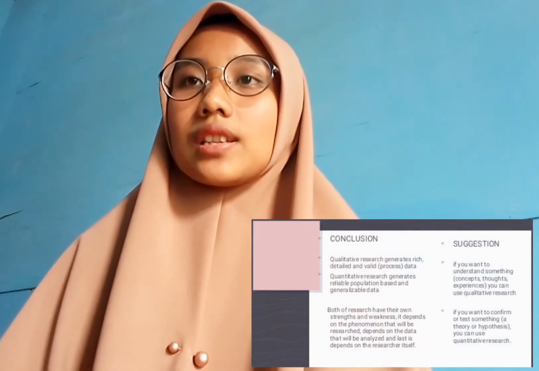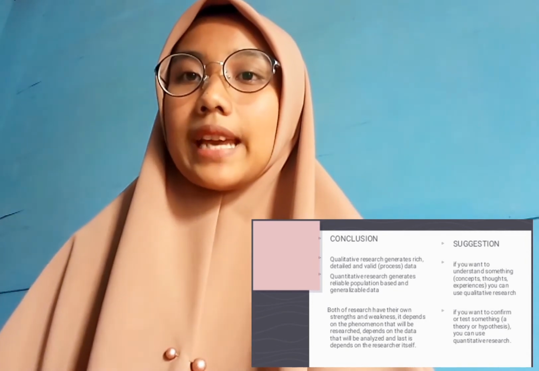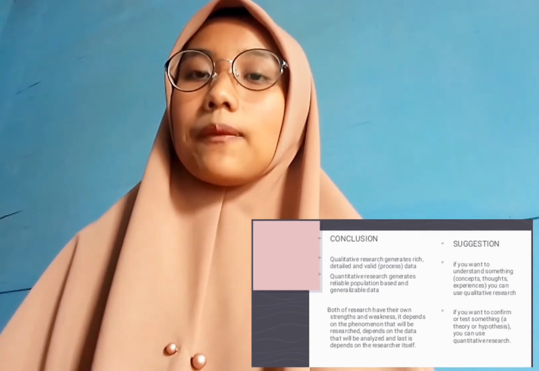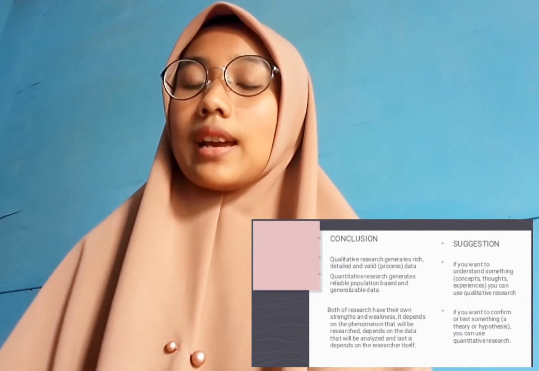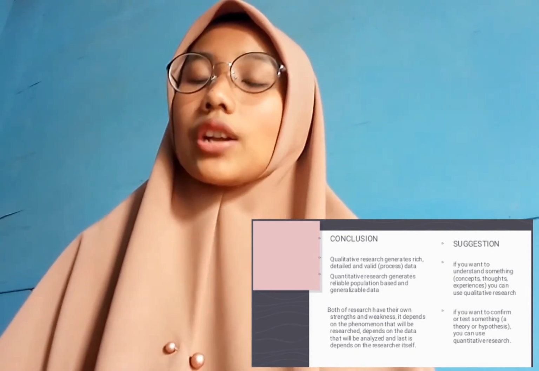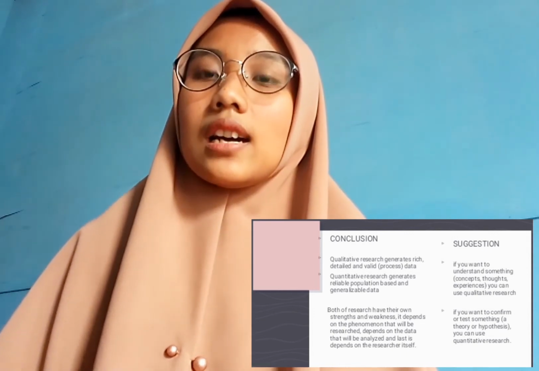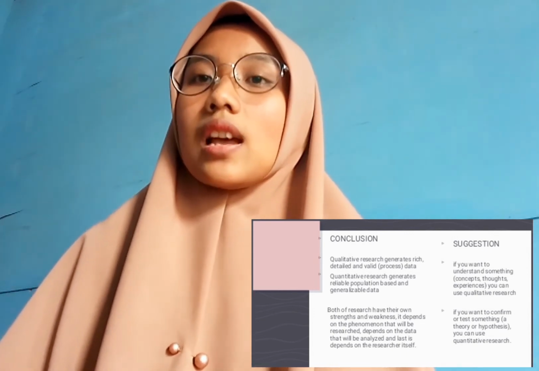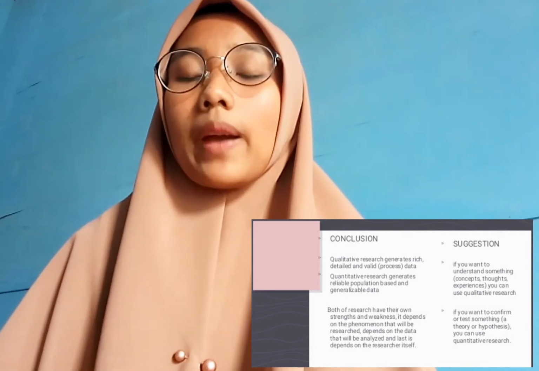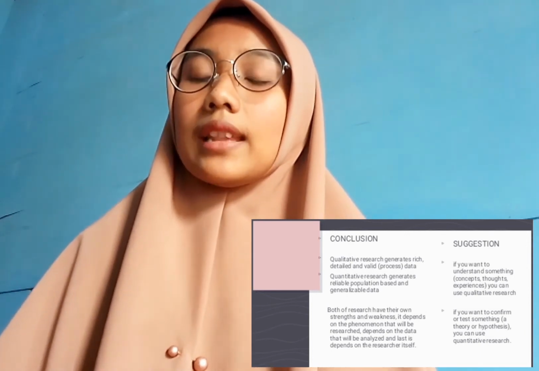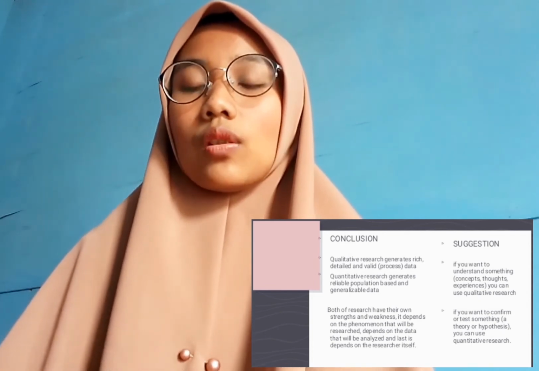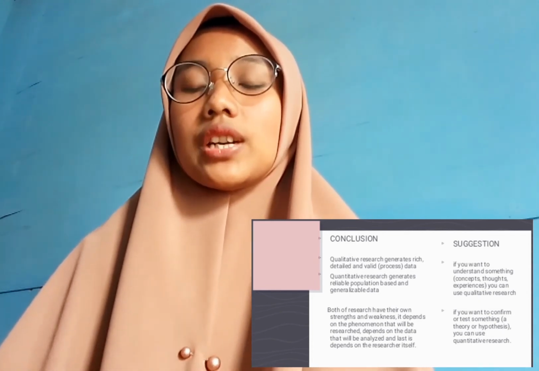So from the explanation we can conclude that qualitative research generates rich, detailed, and valid data, and quantitative research generates reliable, population-based, and general data. Both of them have strengths and weaknesses, and it depends on the phenomenon that will be researched, on the data that will be analyzed, or on the research itself.